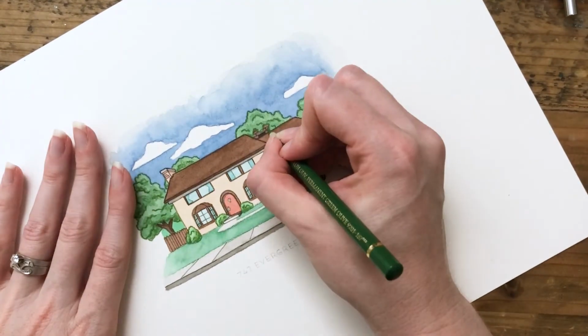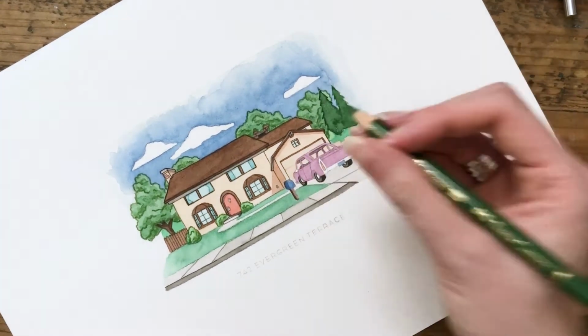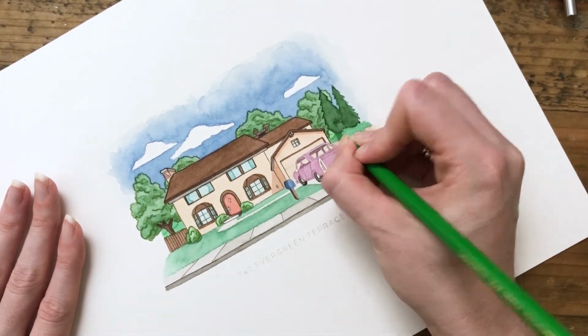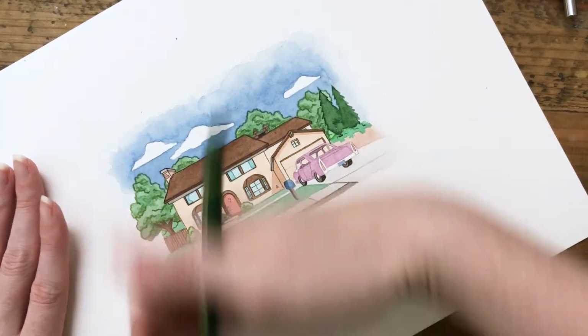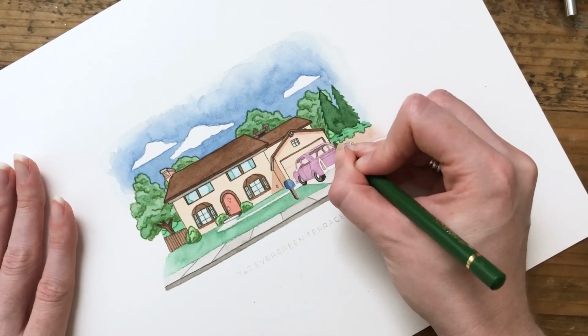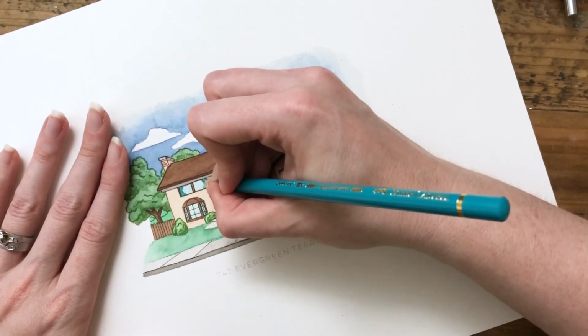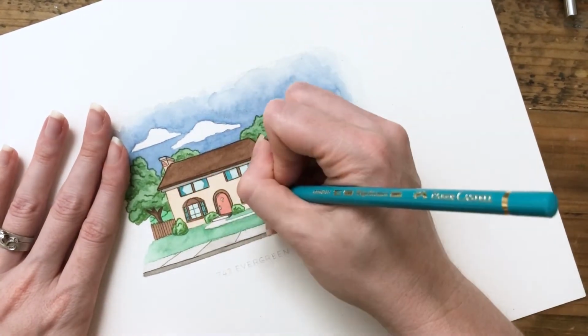And I'm going in with my Polychromos pencils. This is where I add in the details and those finishing touches. I like to go in with this after I paint to bump up any of the shadows or add in little tiny details that are really hard to get in with the brush.